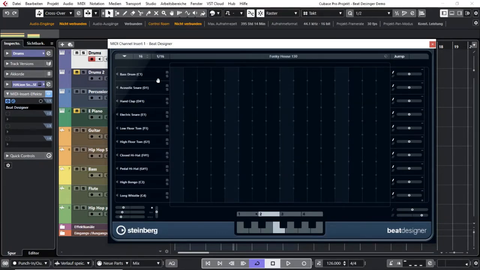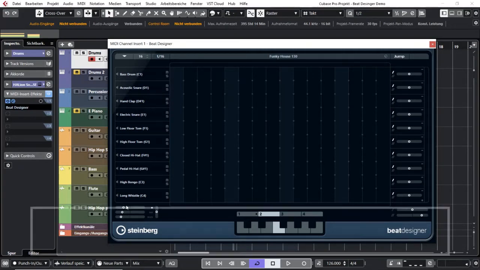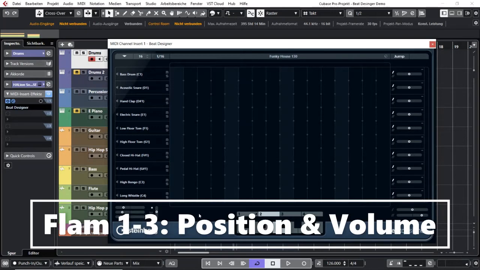And the other mode is mainly you can drag the instrument somewhere else if you want to, but you can also, and I will show that in a moment, use this function for copying patterns from one lane to another. Here down on the left, you have 3 buttons for your flams.